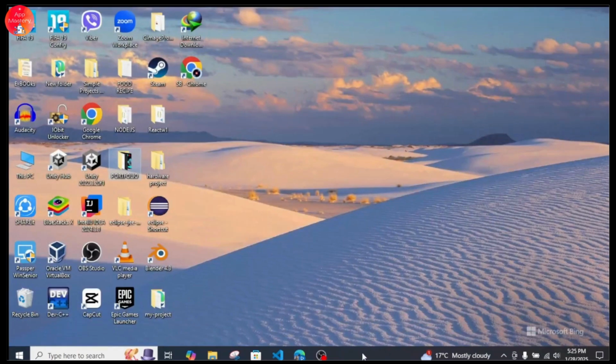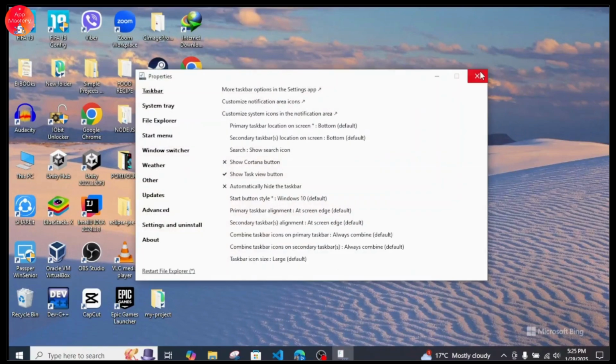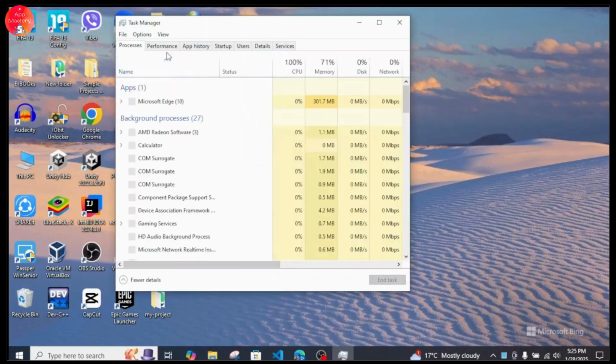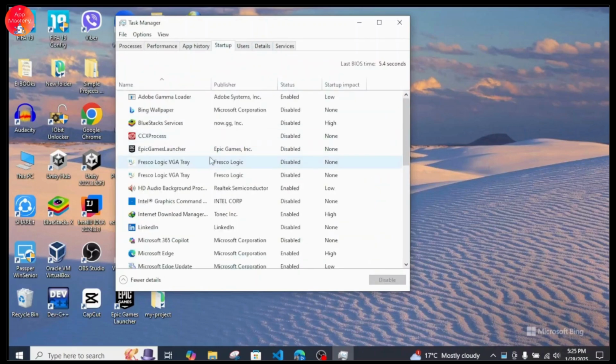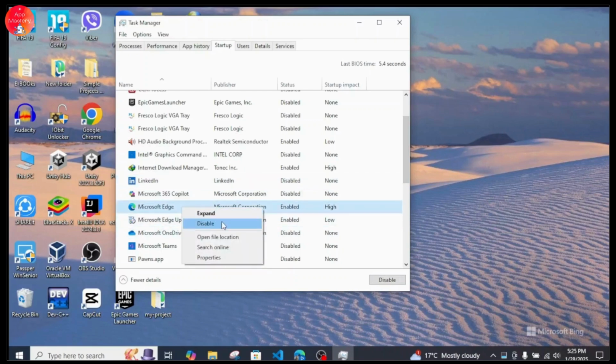And the last thing I want you to do is come over to the taskbar and click on task manager, and then head over to the performance section. Check out your CPU usage and memory usage, and finally head over to the startup option and make sure you have disabled every single high impact application from your device. As you can see, I have disabled most of them. If some of them are enabled, simply click on it and disable it from over here.